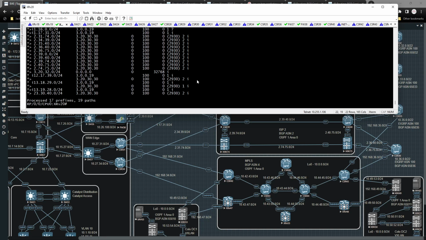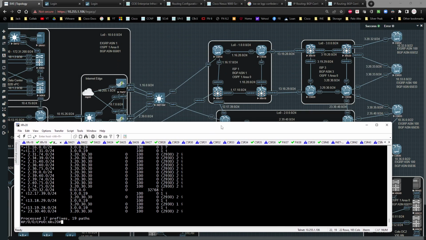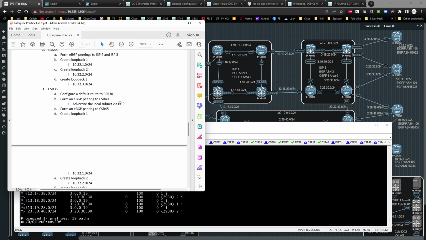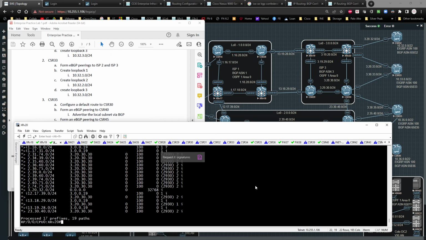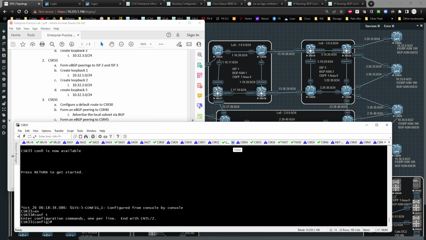So now that I've got that all squared away, the next one to go do would be to pull this back up here. We're going to go and configure, let's get 33 knocked out since we're right here. 33. That's going to be eBGP peerings to ISP 2 and 3. So on here, I'm going to do router BGP 65033.